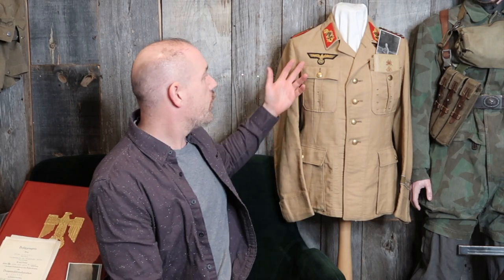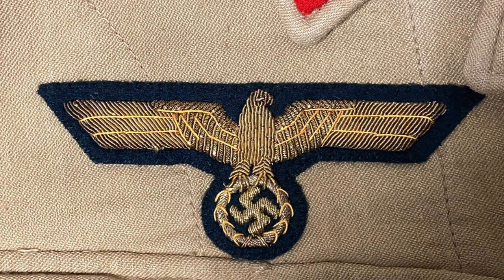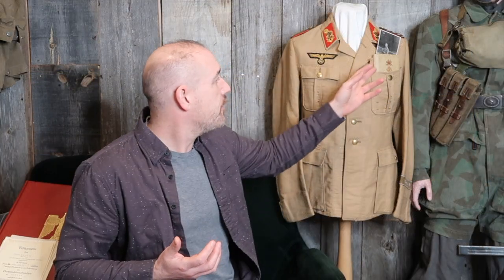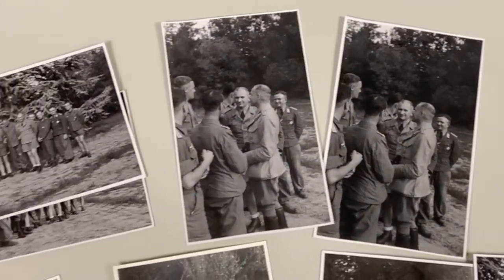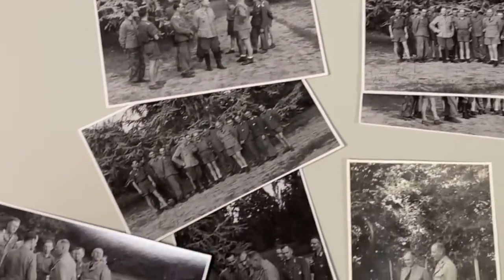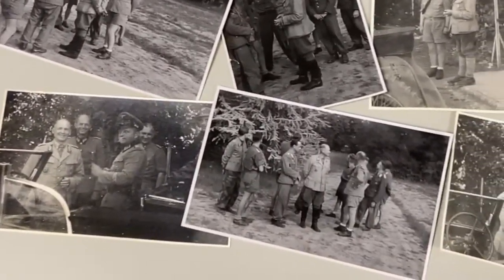It's an absolutely fantastic thing, and you can see it here with the general's eagle still on it, the Africa Corps cuff title. It's a tailor-made general's tunic — made specifically for him. In the pocket here you can see his Africa Corps diary, in lovely condition. It's been used, it's been worn, but what's most fantastic is that I have actual photographs of him wearing that tunic, and that is an absolute premium with anything from World War One or World War Two. To find those images is actually unbelievable.